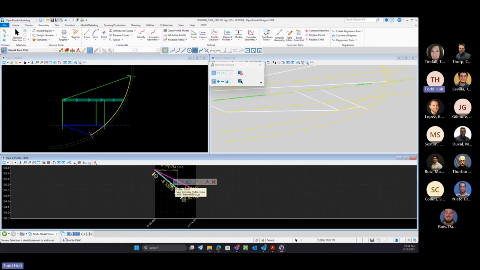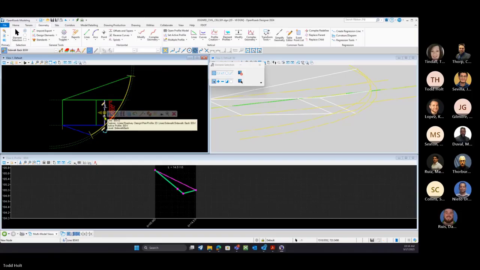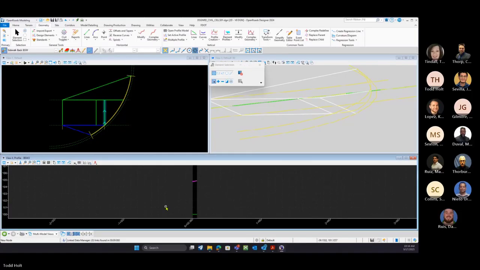If we set this as active, that's going to come in and change that. So maybe that's that line.